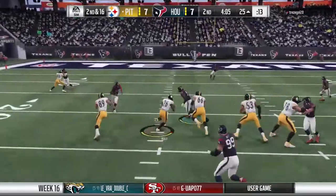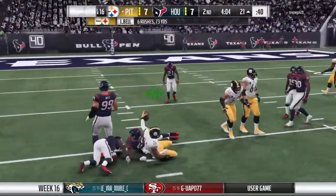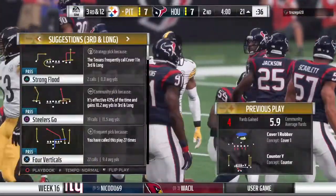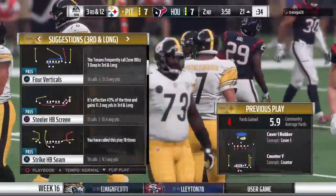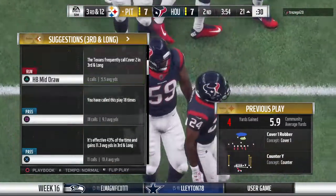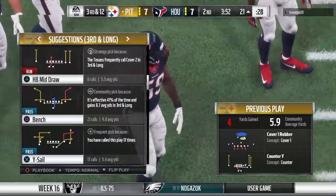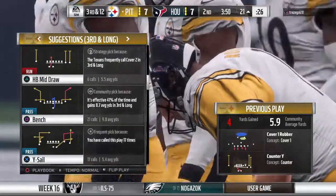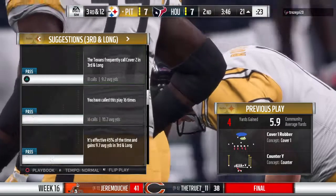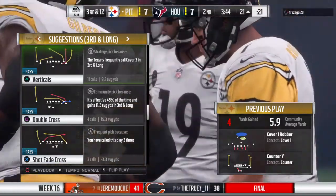They'll run it now out of the gun. They'll be brought down at the 21 after a pickup of 4. On any running play that's called, they're always hoping that it's going to break big and go the distance. But when you get a nice gain like that, you're able to do so many things anyway. You can come back and run essentially the same play again, continue to move the ball on the ground, or you can decide to throw the ball now because usually you have the defense back on its heels.